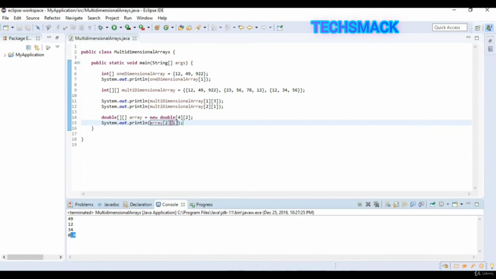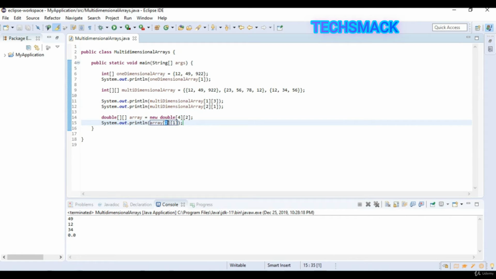So as you can see, Java has given it a default 0.0 value. We said here that we want 4 arrays. However, as long as we've been counting from 0, the maximum number allowed here is 3. Because there will be 4 arrays, but we'll be counting from 0, so it's 0, 1, 2, and 3. There are 4 arrays, so you cannot do something like this, because the 5th array is not available.